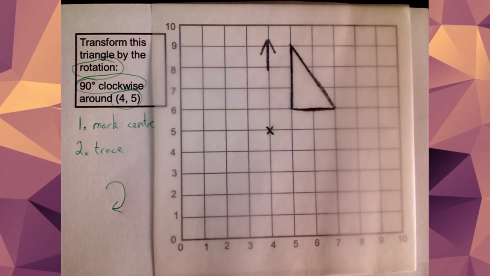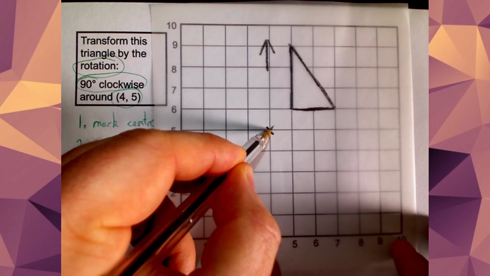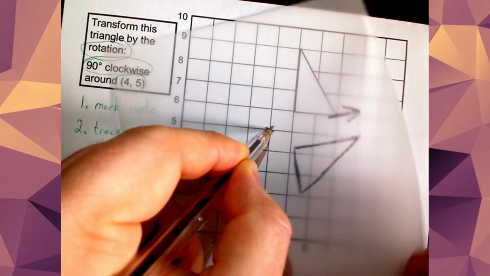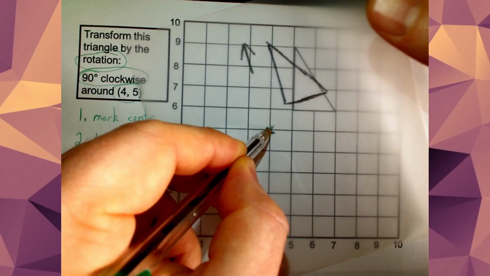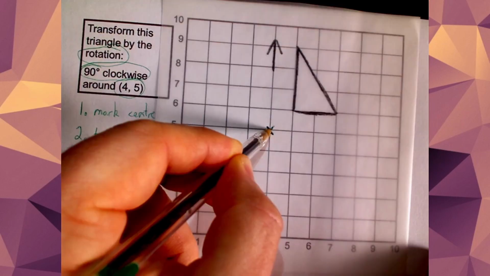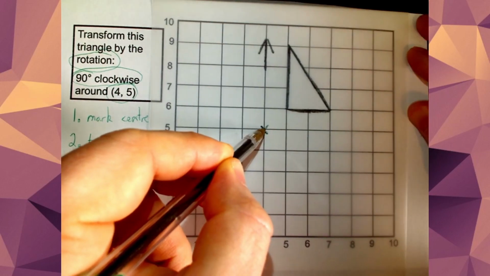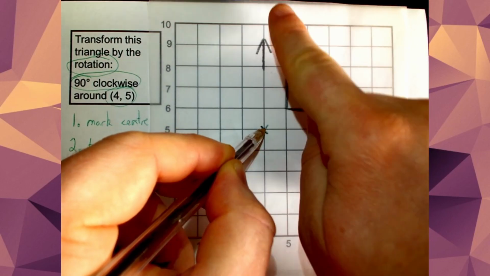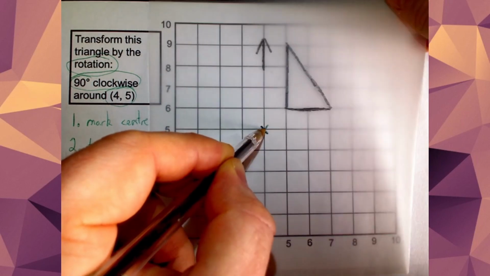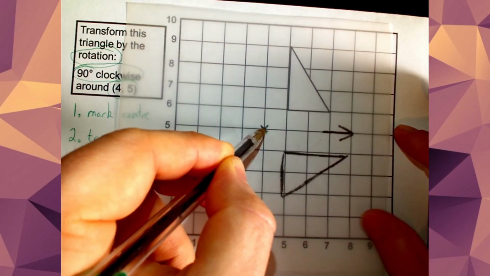And what I'm going to do is use my pen to help me here. I'm going to press my pen point down where that center of rotation is. What that means is I should be able to spin my tracing paper, but it shouldn't move away from that center of rotation. And if I'm doing a 90-degree turn, that's a right angle. So my arrow, which I drew facing upwards, should now turn through 90 degrees and be facing to the right. So if I rotate this so that my arrow is pointing to the right, then that's it.